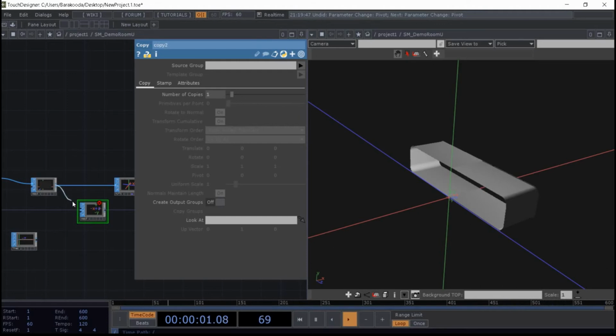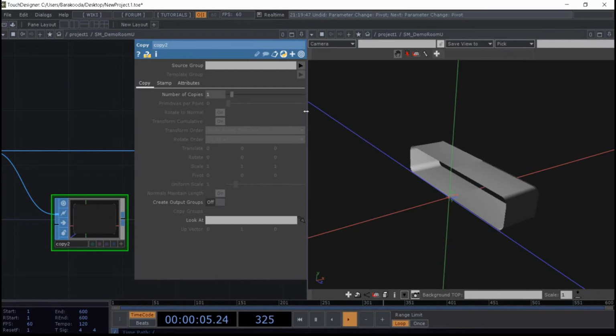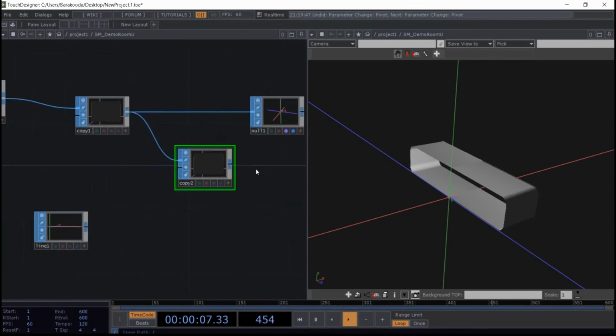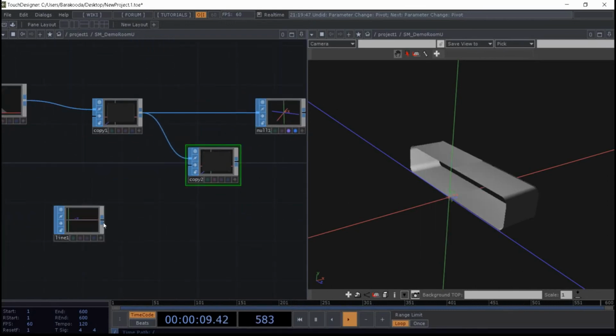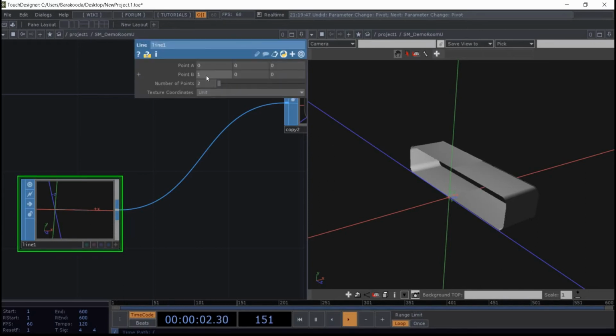I connect the geometry I want to copy. I'm taking the template, the line. Here you can see the line. It starts, in this case, from 0 on the direction of X and distance of 1. And let's change it.